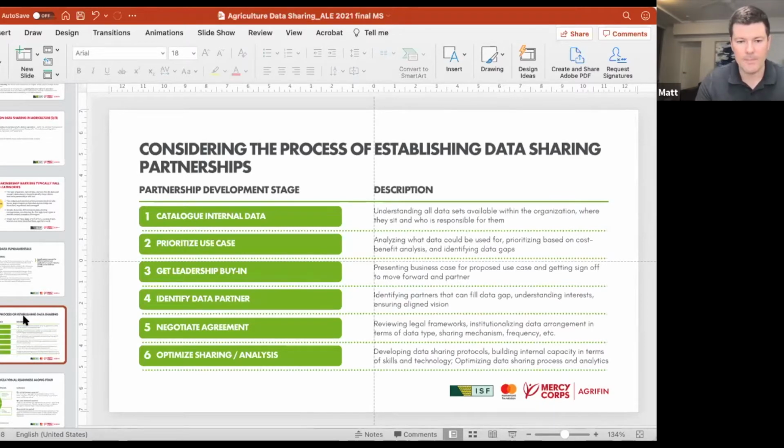I mentioned also that we did some work around what's a common process for establishing a data sharing partnership. And we came up with these 6 steps that you'll see on this slide here. We found through analysis of many of the data sharing partnerships that were in the AgriFin portfolio that there were some really common steps, sub-steps that need to happen in each of those stages, and some common barriers that showed up at that stage. So we've codified all that. We've almost provided a little bit of the start of a playbook for stepping through this process if you are interested in establishing a data sharing partnership.